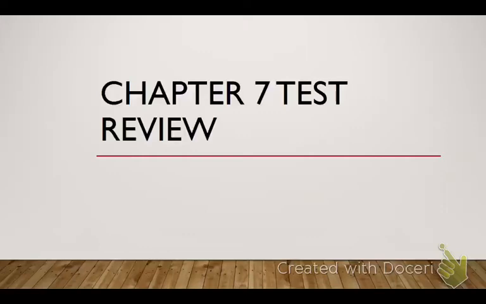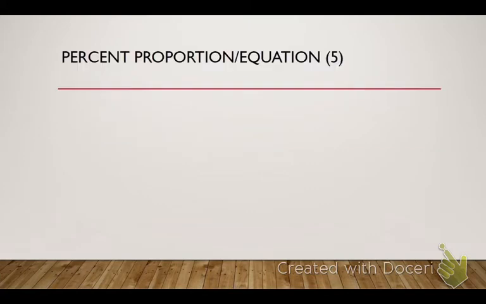So we're doing the Chapter 7 test review today. We're going over specifically the questions that are going to be on your test tomorrow. Not only are we going over similar questions, but I'm also telling you specifically this type of question, you're going to see this many on your test tomorrow. So the number that you see in parentheses is how many questions you'll have that are like this one on your test. So you can see that the percent, proportion, and equation is a pretty decent chunk of your test.